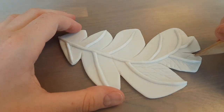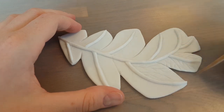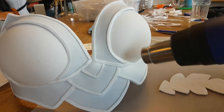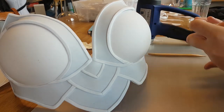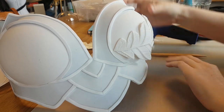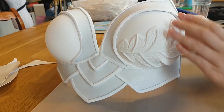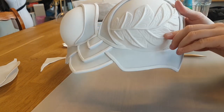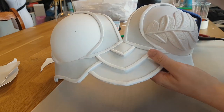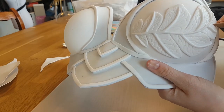Did you try to use some of these techniques already? I really want to know, so let me know in the comments. Now let's heat up both the breastplate and the leaf, and then push it carefully on right at the spot where I want it. To actually adhere it I need to press it down — otherwise it can fall off. You really need to use enough pressure, otherwise the Worbla can come off later. And then the detail looks really nice.